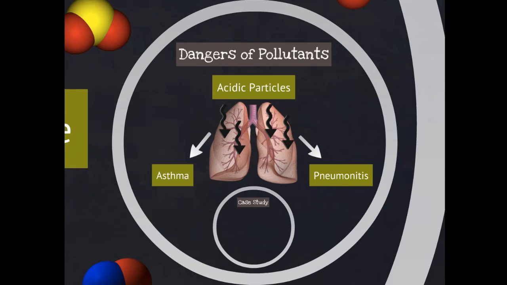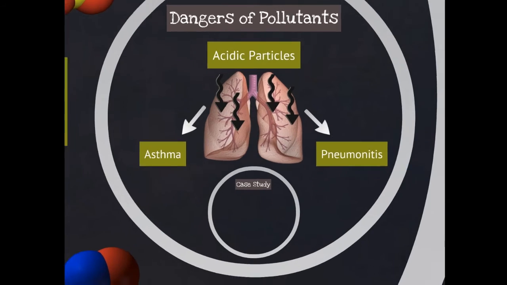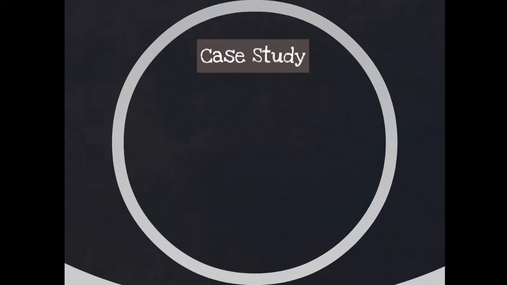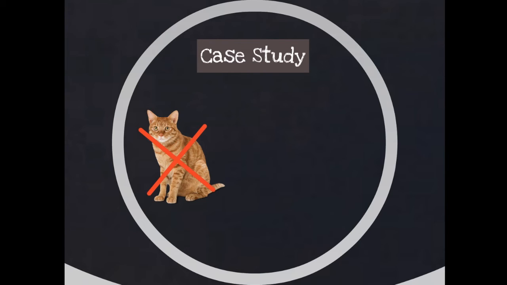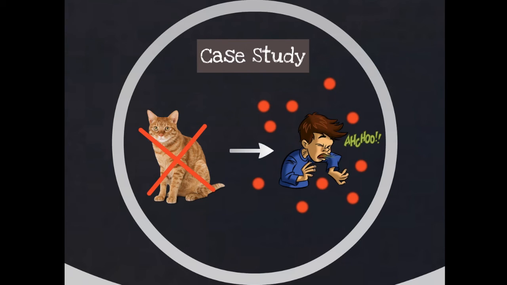Whether it be particles from animals or plants, the number of pollutants involved in causing such outcomes are so vast to the point where respirologists themselves have lost track of these numbers. These particles stick around for such a long time that it was once reported on a small remote island that even though the last cat on the island had died 25 years previously, inhabitants still suffer from asthma due to cat allergies.